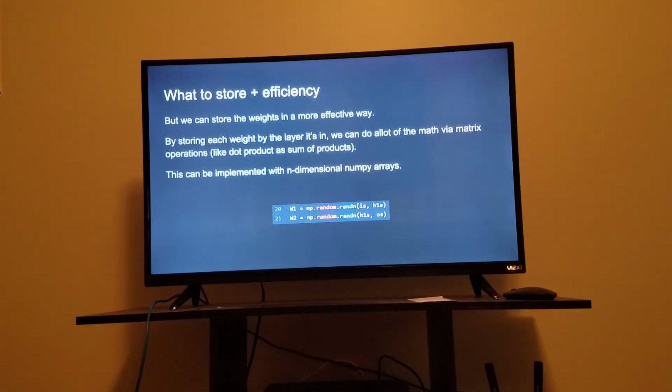So we have one weight for every input neuron and hidden neuron combination, because again we're working with a densely connected situation here. And for the next layer, we have a weight for every single hidden layer to output neuron interaction.